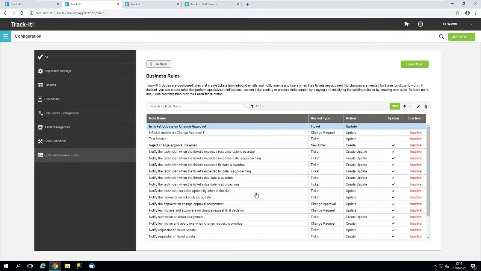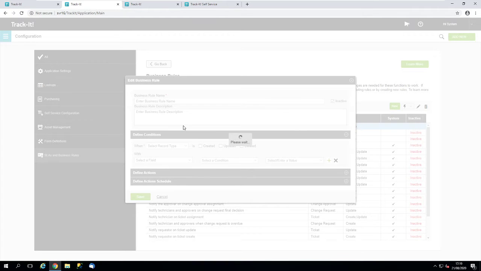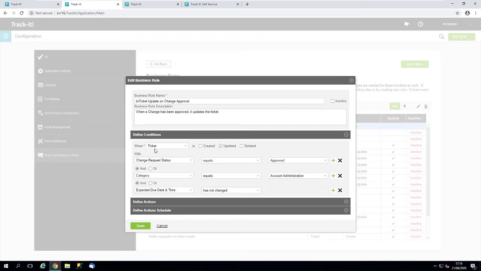Okay, I thought the quickest way to show this was through a video, so there's nothing too magic about it. But going into my business rule, if we look at the configuration for this, click on edit there, and I have the condition for the ticket, obviously just on the update, because the ticket will have been created at the early stage where the approval will kick off.